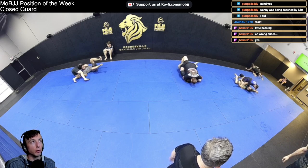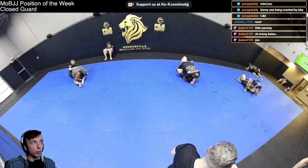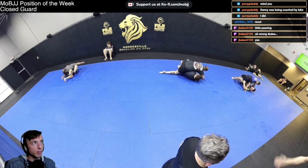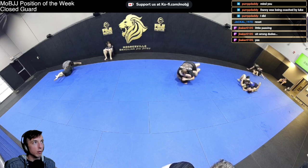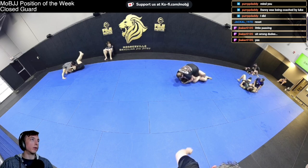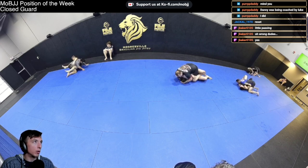I can't think of a good reason why I'd have you with your hands up top towards the shoulders. There you go. Now you're adjusting, getting that mistake out. But Caleb is steadily maintaining his position. There we go. We've got his ankle. Now we got to get his knee. It's going to be tough the way he's got this grip.